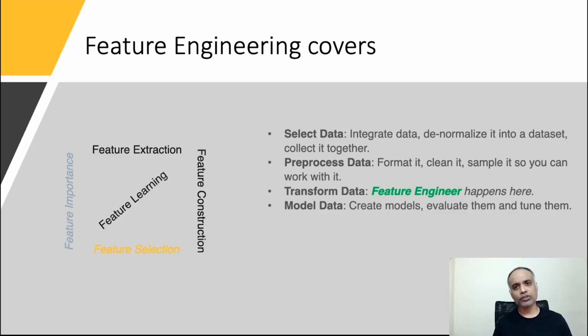The terminology of feature engineering is used by different professionals in different ways, but it covers almost everything we talk about, whether it is feature extraction, feature learning, feature construction, or feature selection. All this comes under that. The real feature engineering is when you get your raw data, you clean the data. After that, the clean data cannot be directly utilized. In most projects, the data is not in the right format to be used for model building. So we need to do certain kinds of feature engineering, and then we build the model.